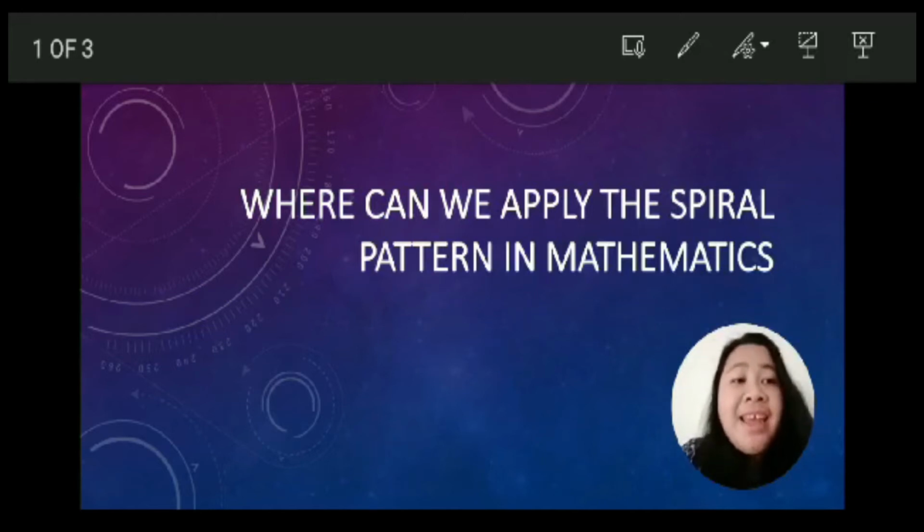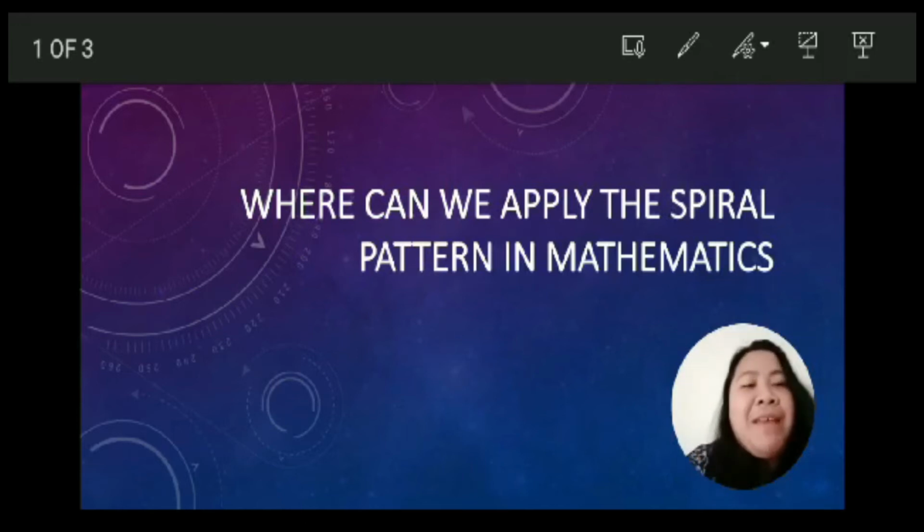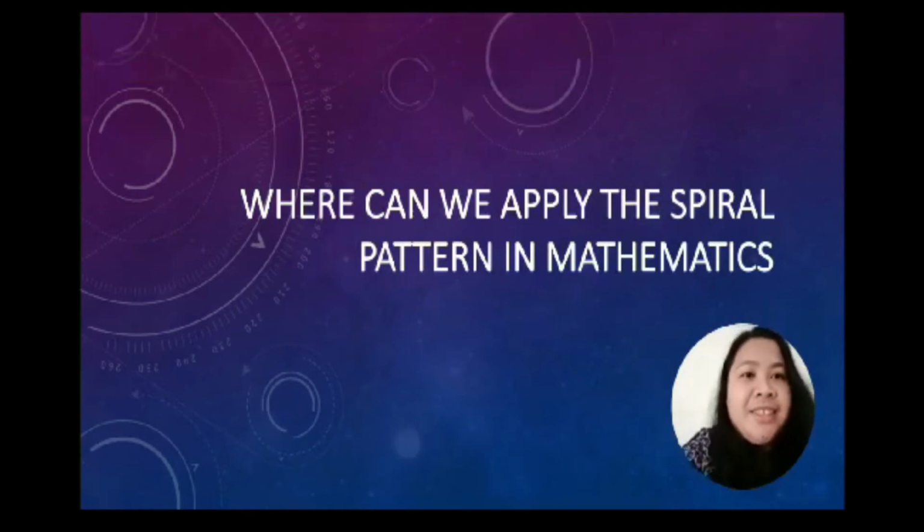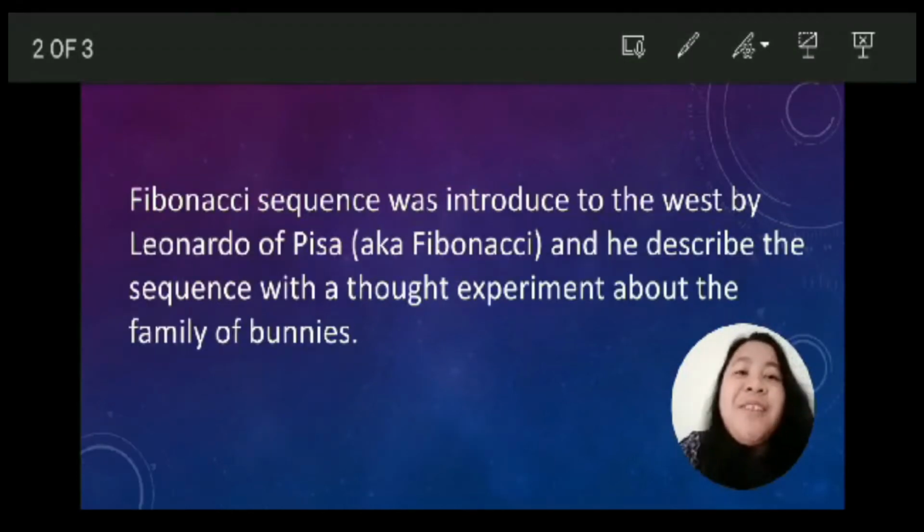I will be the one to discuss another example of where we can apply the spiral pattern in mathematics. In mathematics, we have what we call the Fibonacci sequence. The Fibonacci sequence was introduced to the West by Leonardo of Pisa, aka Fibonacci, and he described the sequence with a thought experiment about a family of rabbits.